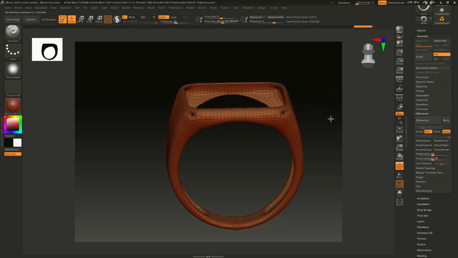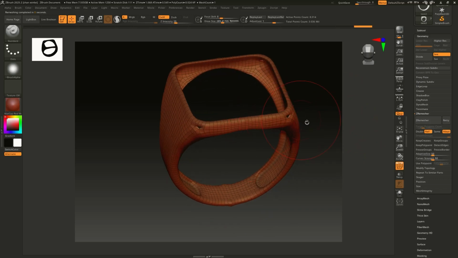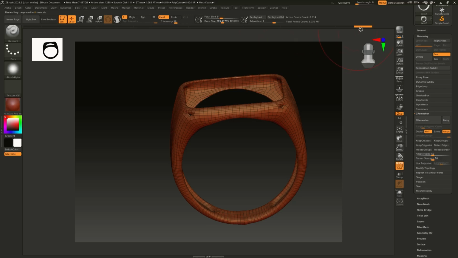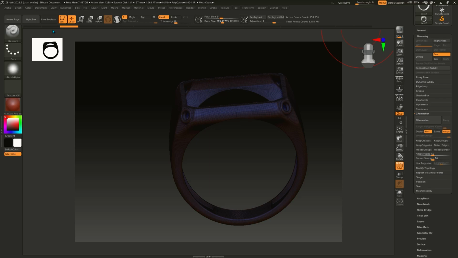So it did not give me a good topology, so I'll go back first to here and then I will turn off the Adapt button like that and simply do it all over again.